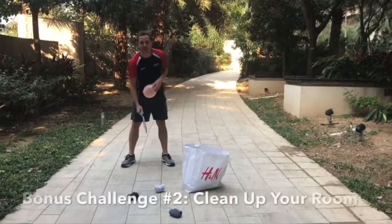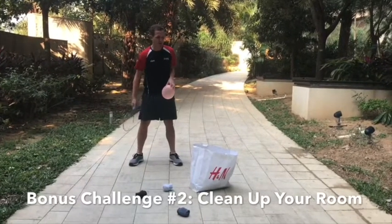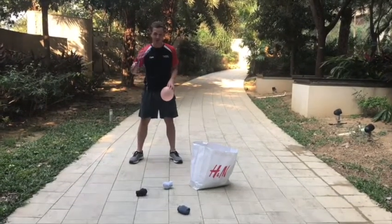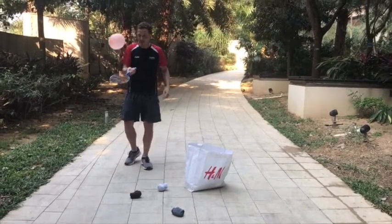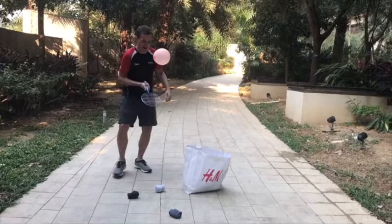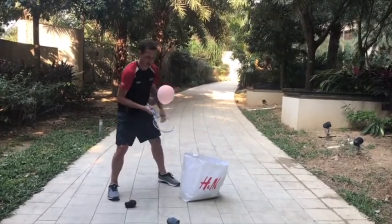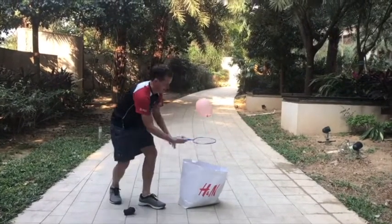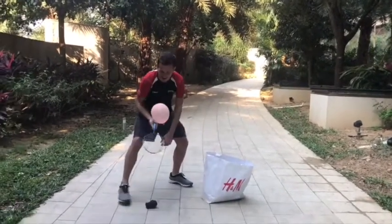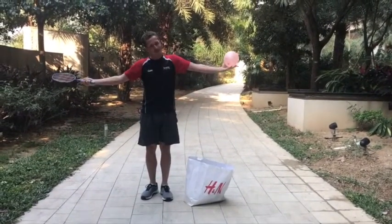Okay, the final bonus challenge is called clean up your room. So you'll need some toys or some things on the ground, and what you're going to do is using your forehand or backhand, see if you can strike that balloon or that ball, keep it in the air, and can you pick something up and put it away. Now look at, I'm not hitting it hard, nice and light, keeping your eye on it, and you've cleaned your room.